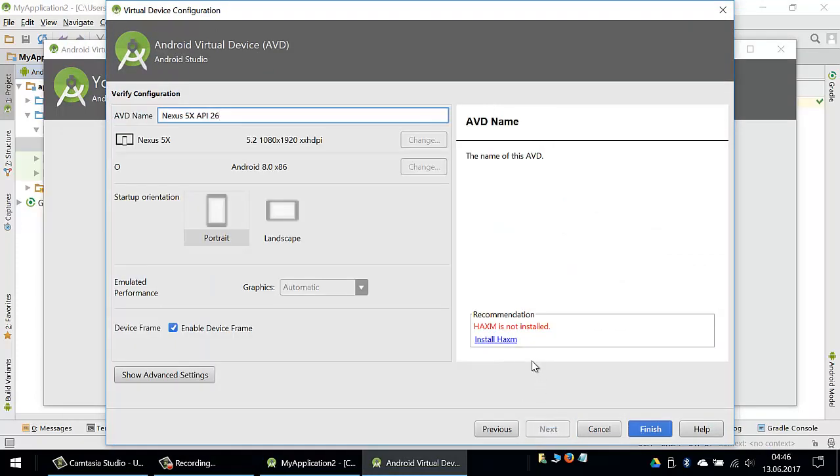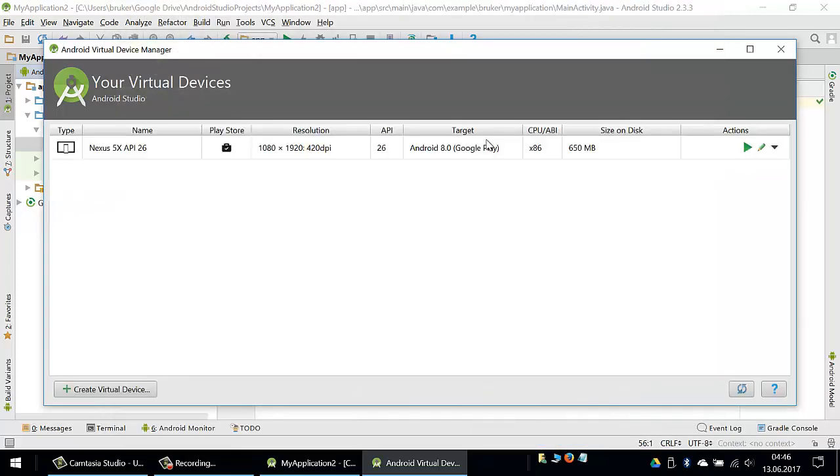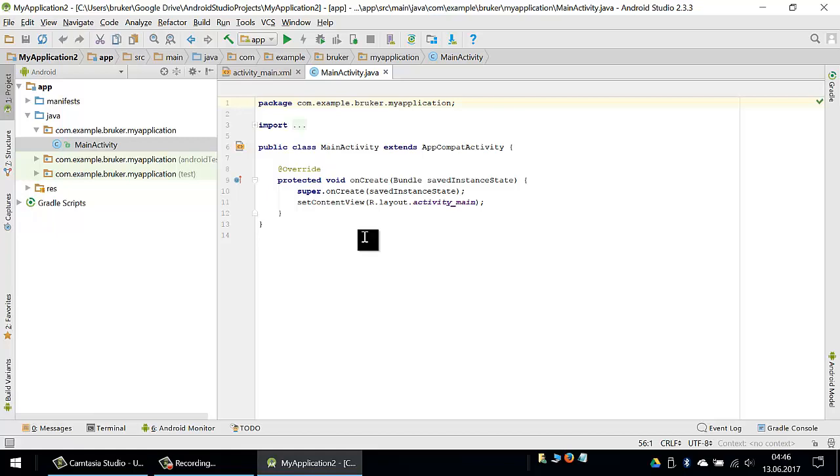Now we can click next, and then just finish. And then we can close this one.